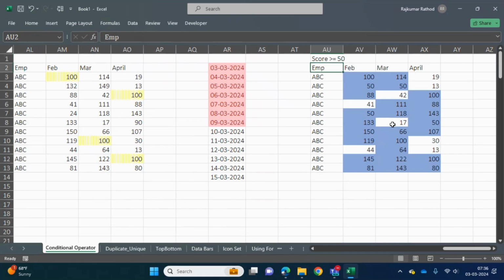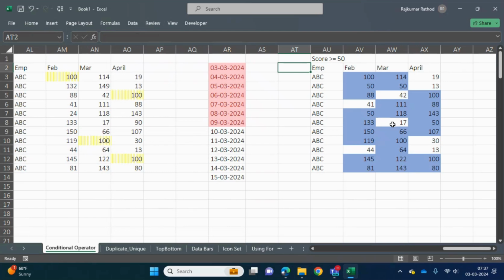But Rajkumar, I had a question here. When there is huge data, how do they even do it? Sometimes I've seen data being very huge, like 1 lakh, 10 lakh, 20 lakh. I think Excel does it itself. We are not doing anything. We are only selecting the column, whichever column we want to apply the conditional formatting to, and that's all.